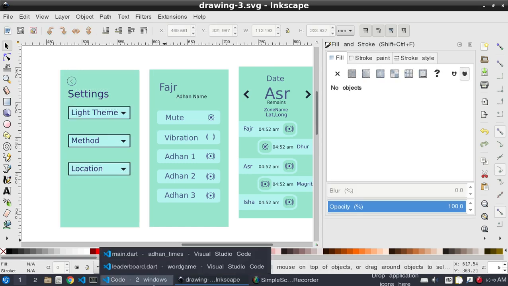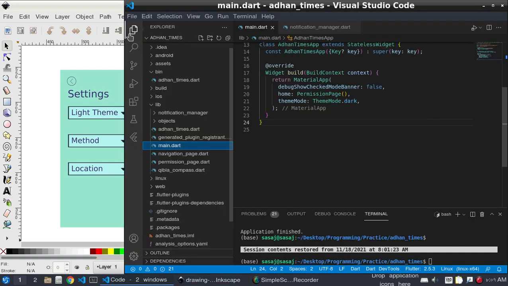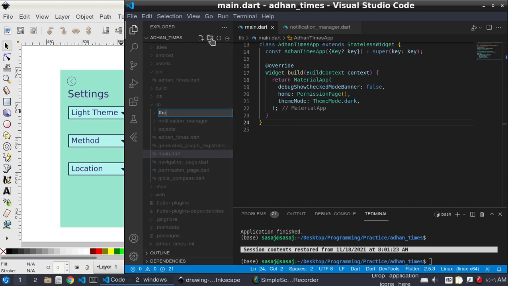Yes, here we have come to this part, and here we need to create a light theme and a dark theme. So we can create a folder, theme data.